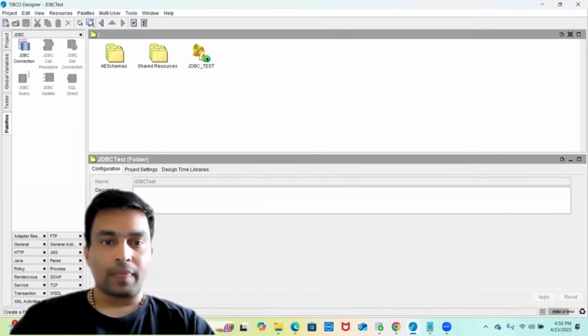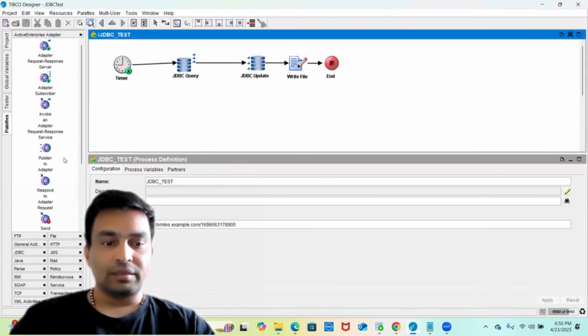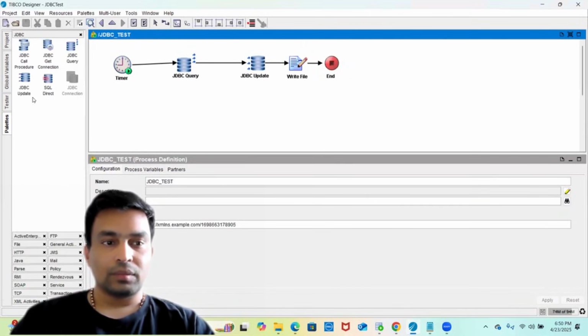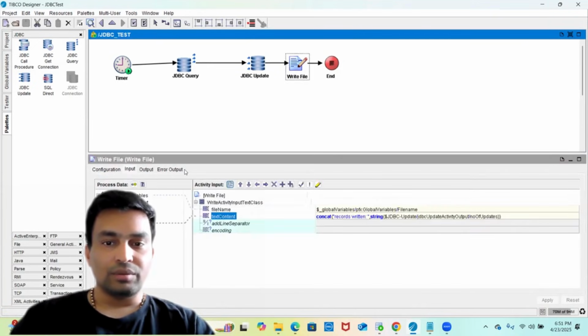And in the JDBC Palette, we have certain activities like JDBC call procedure, JDBC get connection, JDBC query, JDBC update, and SQL direct. And for this particular process, we will be using JDBC query and JDBC update and use a write file to write an output file.